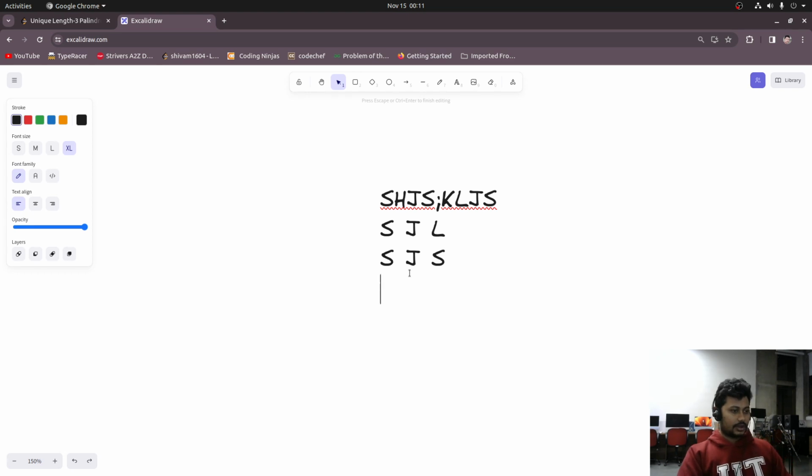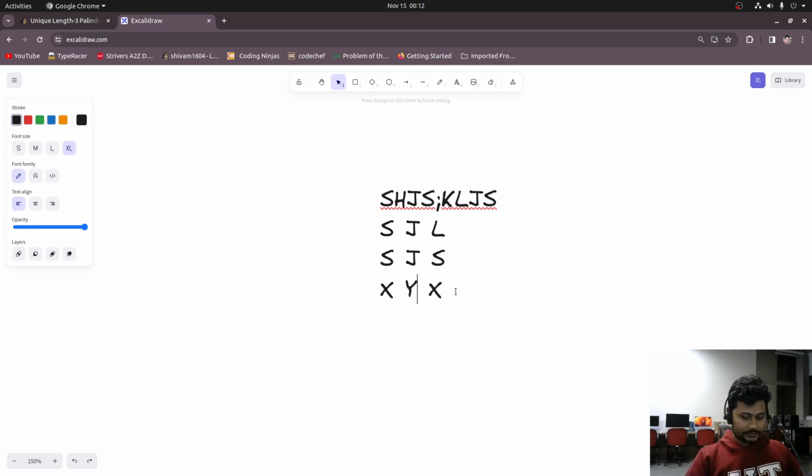So in how many ways can we make a palindrome of length 3? The first character is x and the last character must be x, and in between we can place any y. This x and y may be any character. So how many ways can we place x and y in such a way that y will be in between the x's?